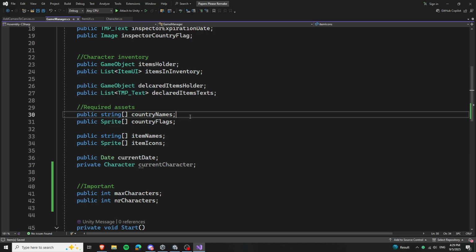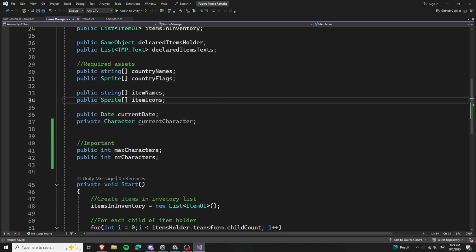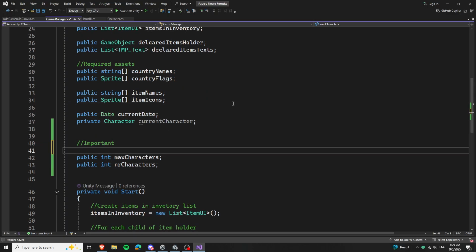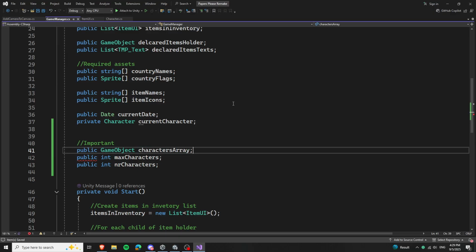So we have the country names, country flags, and item names, item icons. So let's say here a public GameObject characters array.